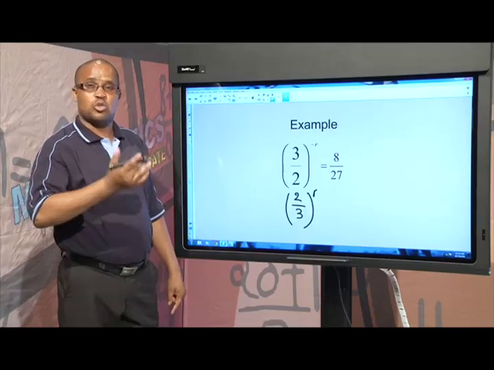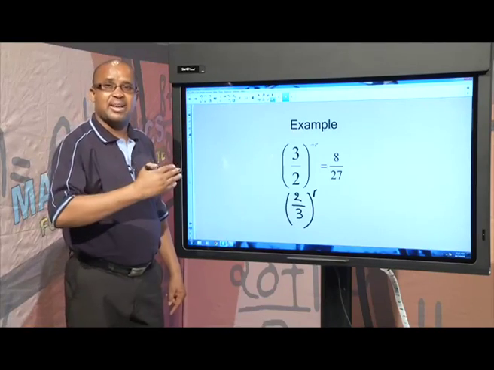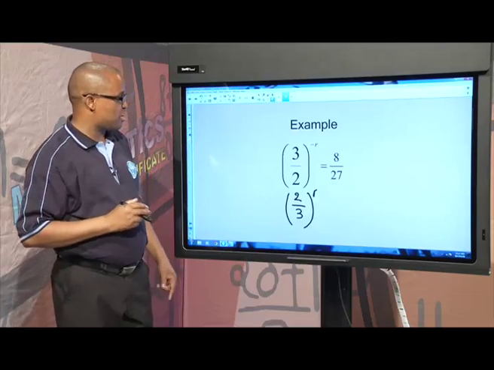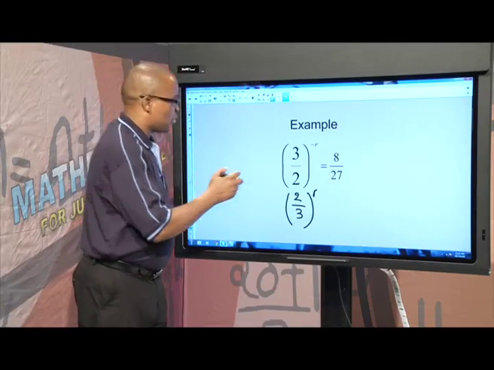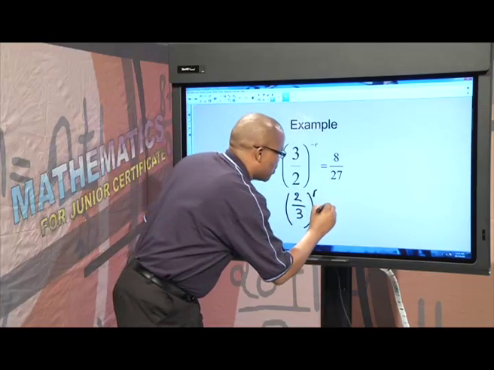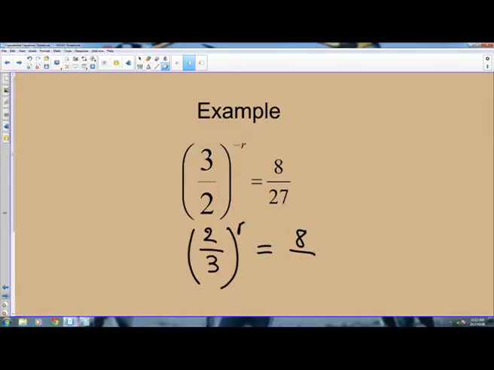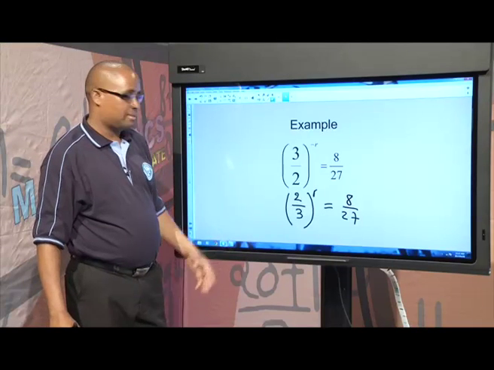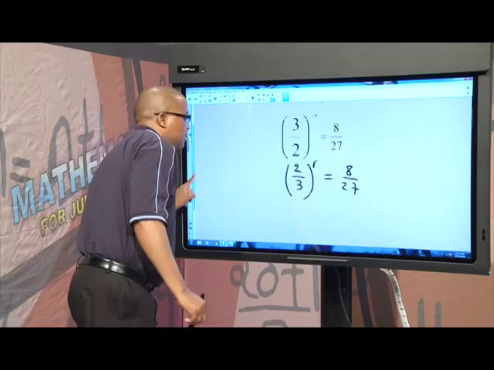It simply says 2 above the division sign and 3 below. So 2 over 3 all raised to the power r will be equal to 8 over 27. Don't write 2 over 3 raised to the power negative r, because you have taken the 3 below the division sign and the 2 up, so you have catered for the negative sign. Therefore, you can now go in and solve. That's the implication of the negative sign: 3 below, 2 up, then raise this to the power r. So we have simplified this.